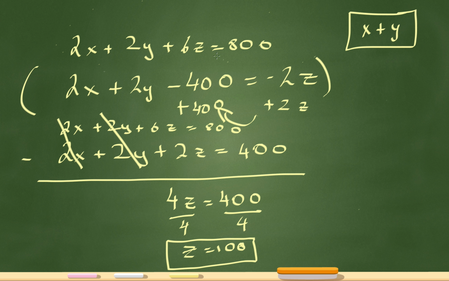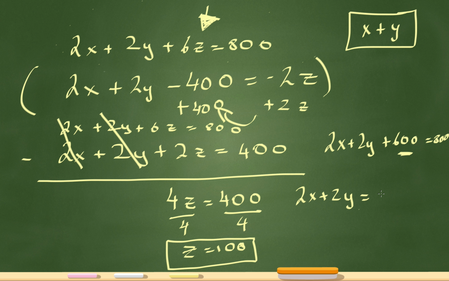Now let's go back. If I know what z is, keep in mind the question is asking what's x plus y. So what I'm thinking right now is I'm going to plug the z right there, and I'm going to get a number. I'm going to bring that to this side, so let's do it out. So I have 2x plus 2y plus, I'm going to take a little bit of a shortcut not to write everything down, 600 equals 800. And all I did was, see that z right there? I threw the 100 right there. So 6 times 100 is 600, and that's where I got this 600 from. Now this will be 2x plus 2y equals 200. And I got this 200 by subtracting 600 here and 600 over here.